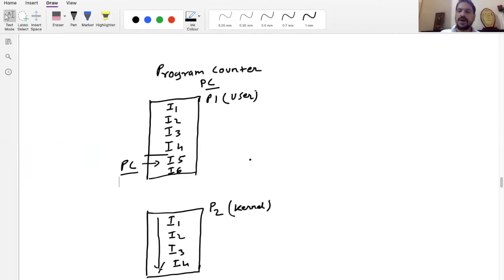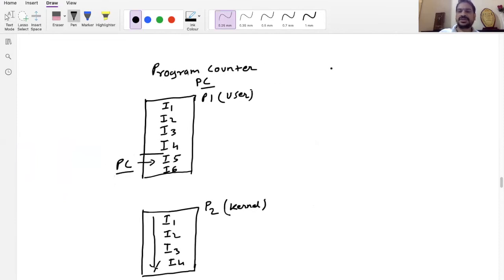Now let's go on to the different types of CPU registers. Now, what is a CPU register? We have seen different types of registers, like ALU, we have data registers, we have different types of registers. Let's talk about one instruction. We have an instruction, and that instruction looks like this: x equal to 5 plus 2, right? This is my instruction.